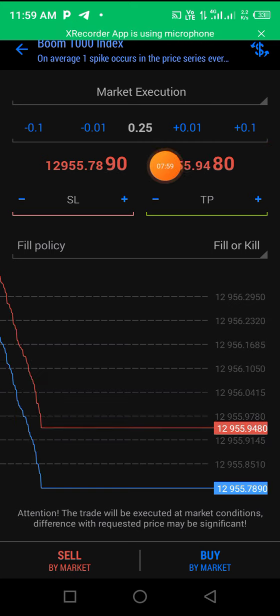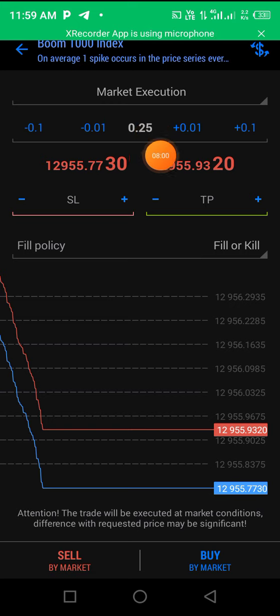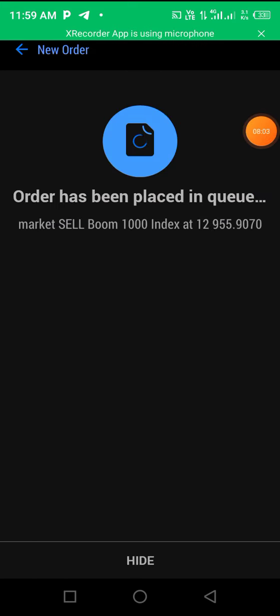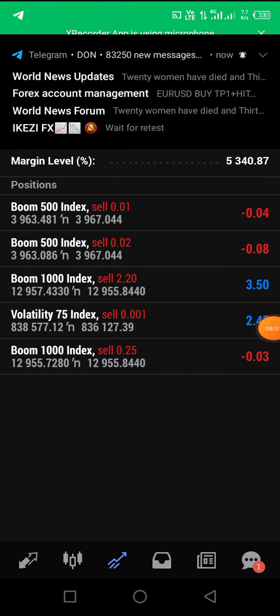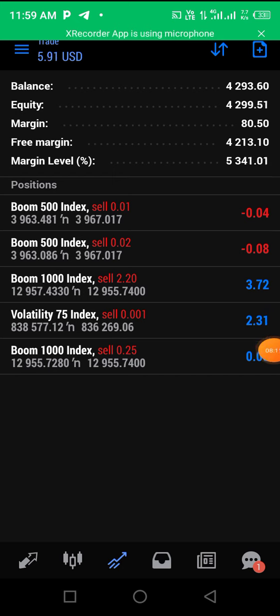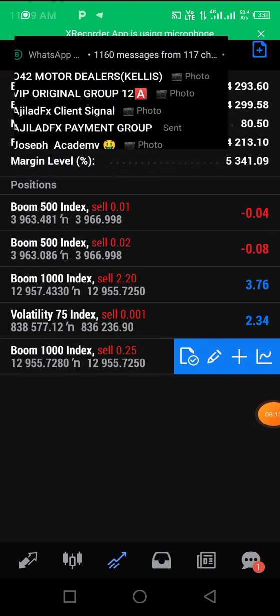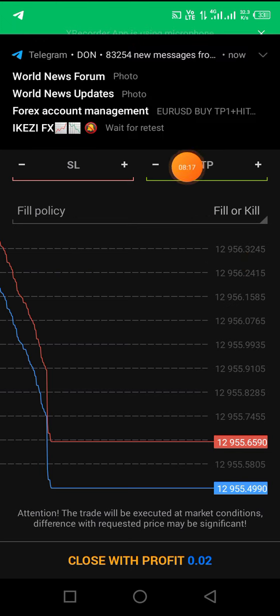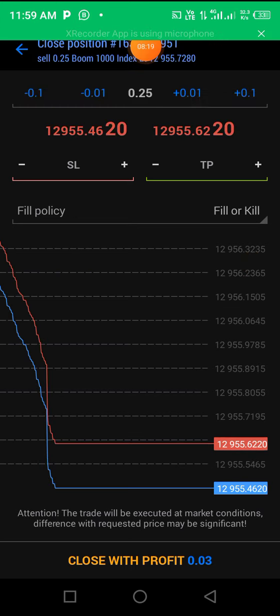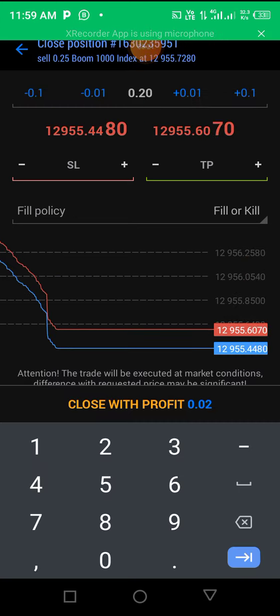You see, it's 25. When you make it 25, you now go and sell. When you sell or buy, depending on what you want to execute, look at the 25. So what do you do? You come and short close it by doing minus. You come to that 25 there and remove 5. You remain 20. Then come and click on your market, which is serving as an equal sign.